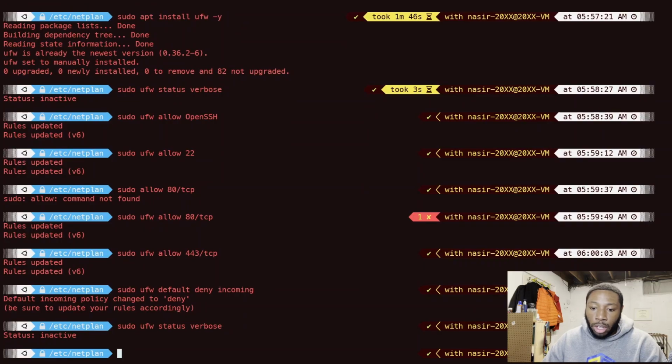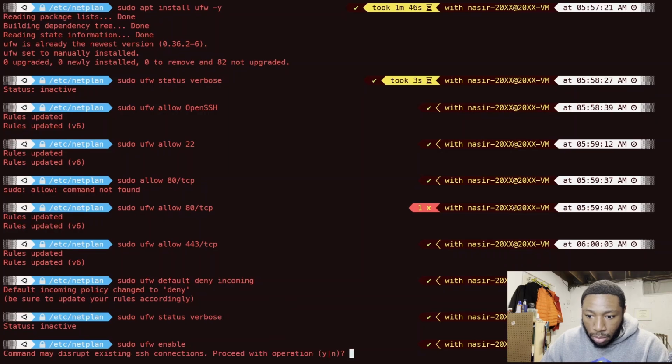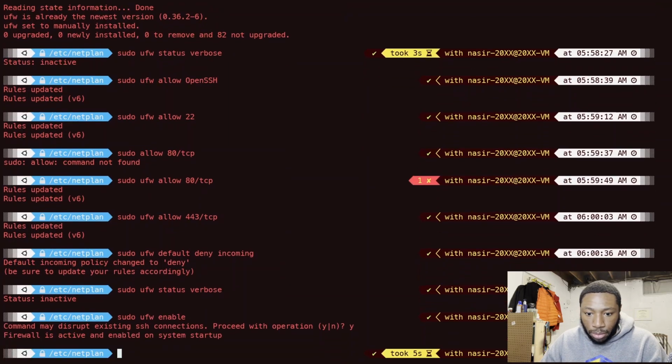Well, I guess we don't really need to. All we need to do is make sure that we enable the firewall. Yes. Okay, and then we're all good. And see, we didn't get kicked out, because we already enabled SSH, so we're good on that.